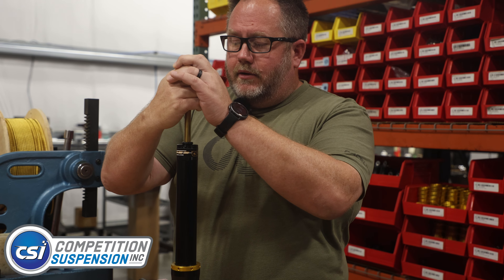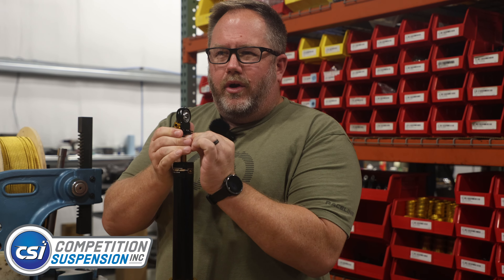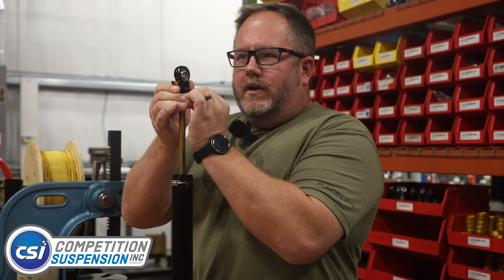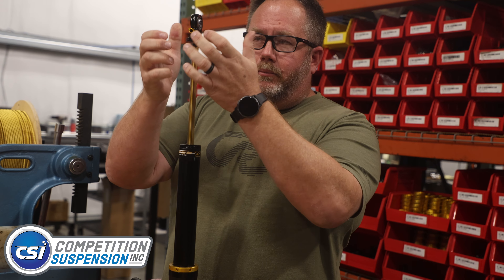We're going to jump down to the shop and show you how to check your suspension system if you don't have a dyno. First thing I do is take the shocks off the car and make sure your spherical bearings are free. When I compress the shock, I want to feel for any tight spots or dead spots. I'll twist the shaft on the way out — this will tell me if it catches anywhere or if the shaft is slightly bent. Upon that initial compression, if there's a dead spot, that could be a sign of loss of some oil. If it's a monotube shock and there's a dead spot on your initial movement, make sure it has gas pressure — if there's no gas pressure, you'll have a quarter inch or so of dead spot where it free falls and then catches.